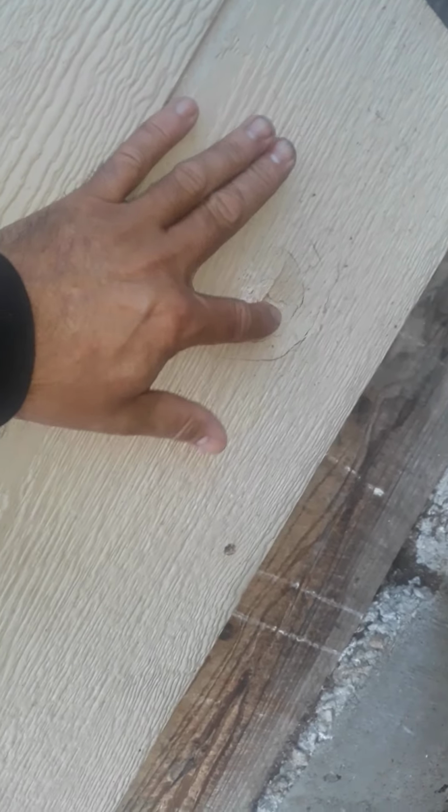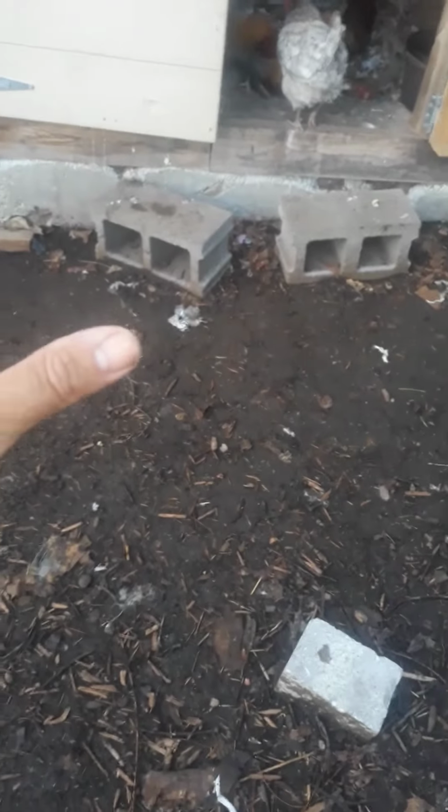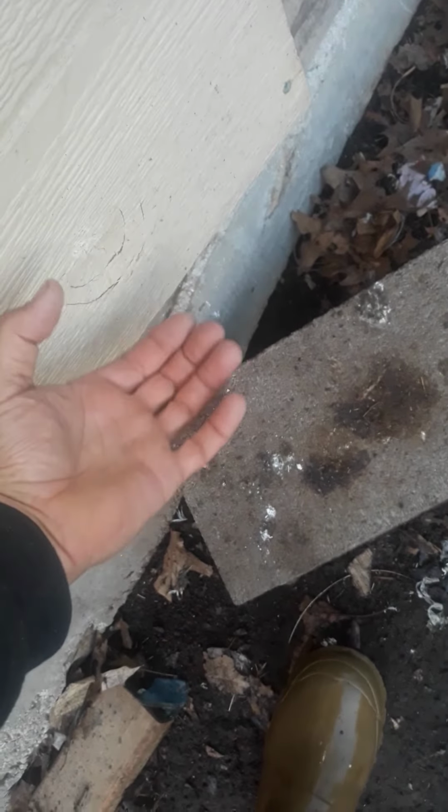Now see, one of the things that started baffling me with David was not long after I put these doors on this chicken coop, all of a sudden there's this round hole here, and it looked like maybe something was thrown at it or whatever. Well, I got rid of it already, but there was a round rock sitting like right here when I discovered that indention. And I held it up to the indention, and it matched the indention.